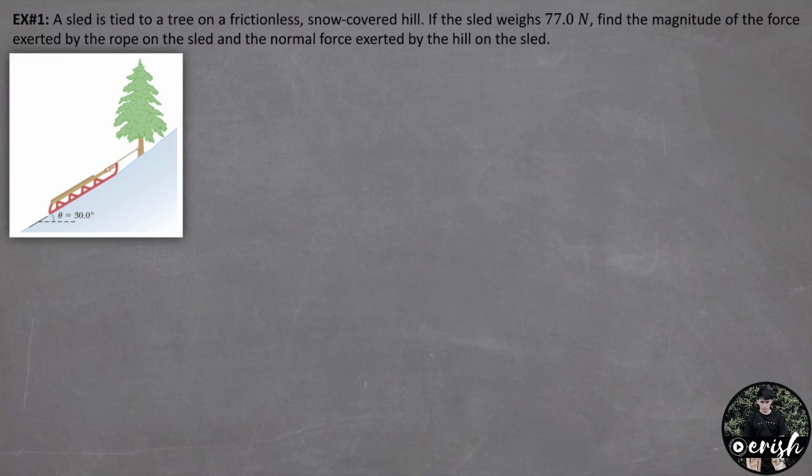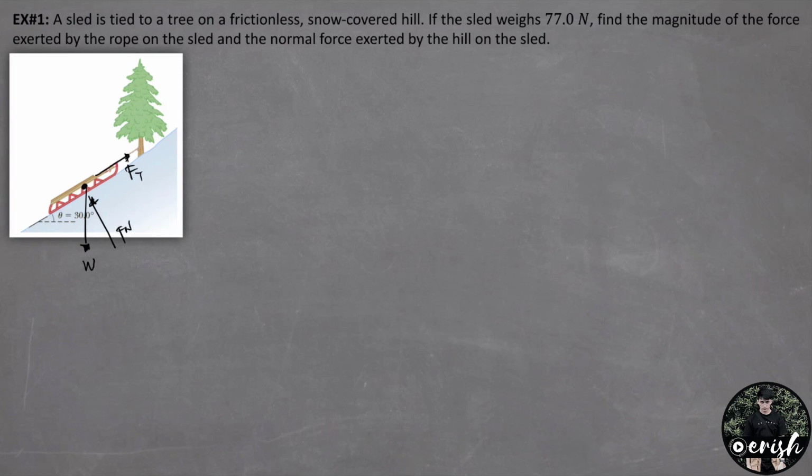So first, to solve this problem, let's put the forces acting. First is the weight, directly downward. And the normal force, perpendicular to the surface. And there is a force here, the tension force, because it is pulling. So this is the force tension. According to the problem, the hill is snow covered, that's why it is frictionless. In the absence of friction, the hill exerts no force on the sled. And because the sled is at rest, by the second law of motion, the sled has no acceleration.